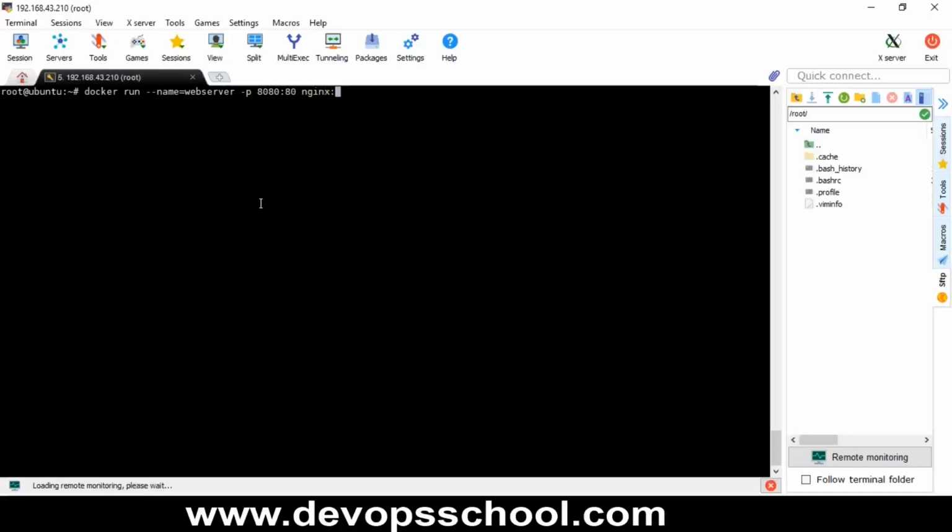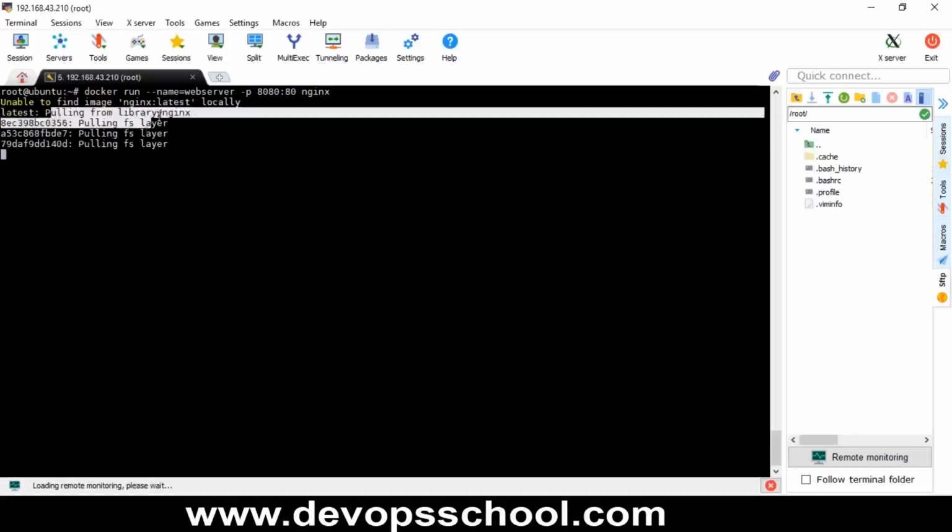If I need a specific version of this image, I have to mention it here. Like I want to use nginx 1.7.1, or whatever version is there; we can mention it by putting a colon. If we don't mention any version, this command will fetch the latest version of nginx. Let's see: unable to find image nginx:latest locally. It is pulling it now from the library.